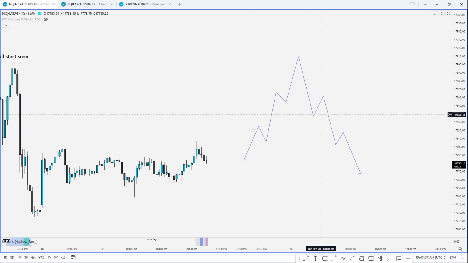This first stage, a lot of times will have an internal range liquidity run. So on the lower time frame, it's going to look something like this, a purge, and then it continues down, right? And you've seen that sometimes with the 830 profiles that we've been trading recently. So, or we could have a deep retracement sometimes up to the gap or something like that. So you want to be trading this one because this is the quickest run and the least amount of resistance before that sell side is hit.